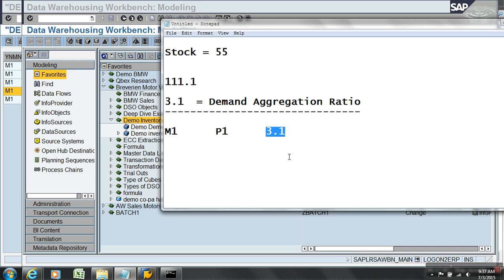Because as a user I'm least bothered about how you're implementing it. I'm only worried about the logic. It could be different in Fiori also. We'll take the stock, we'll take the demand. That is my logic. I need to take stock, take demand, combine this, and then calculate. How will you achieve that?